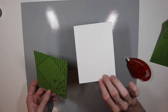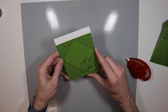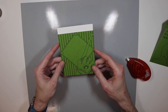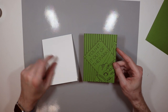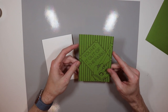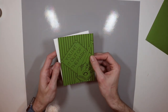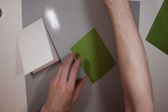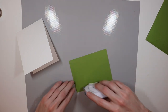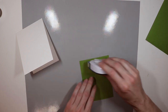This is 110-pound card stock from Neenah — the Neenah Solar White. Oh, that didn't quite cut right. I measured something wrong! Alright, since I had the chance to redo it — I don't know what happened there, obviously it was user error. I must have accidentally kept it locked when I was sizing it. Anyways, now that looks a whole lot better. I'm gonna grab my dot runner adhesive and add some adhesive to the back to get it ready to attach to my Neenah Solar White 110-pound cardstock.